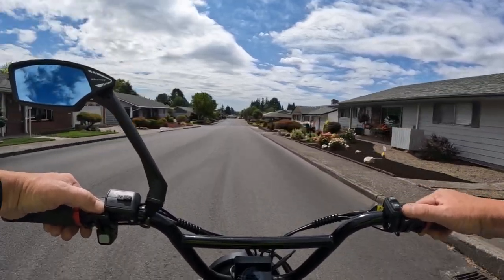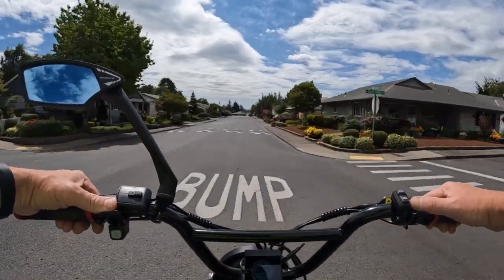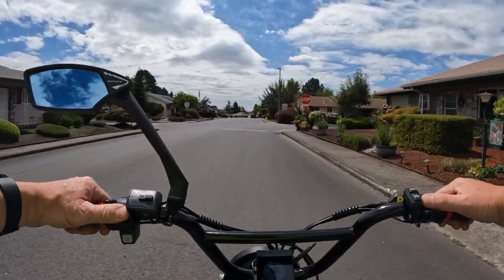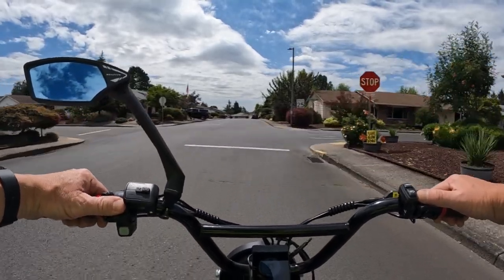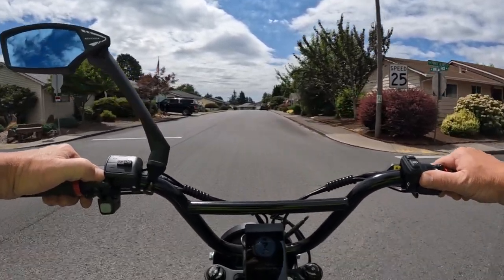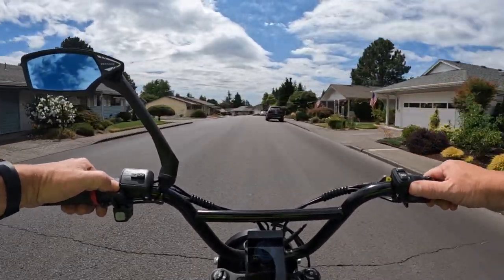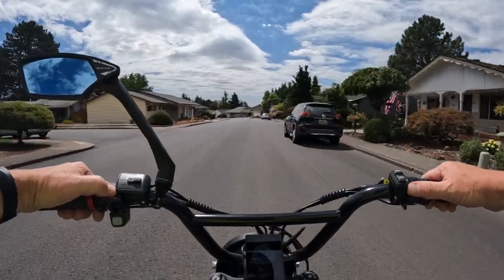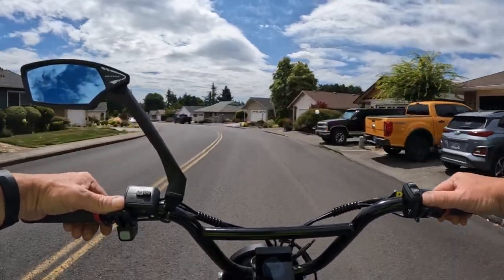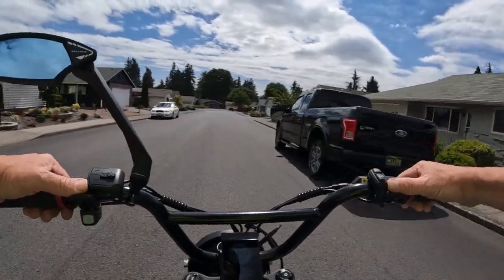The nice thing too right now is that they are shipping the bikes right now, so you want to get in on it while you can before they sell out the first batch. You want to make sure you get in now — we're getting toward the latter half of summer, so you want to be able to get some riding in before winter. Depending on where you're at, you may not get to ride at all in the winter, so if you're thinking about getting a bike, this may be enough of an incentive to push you over the edge.